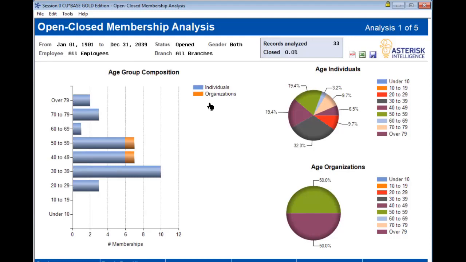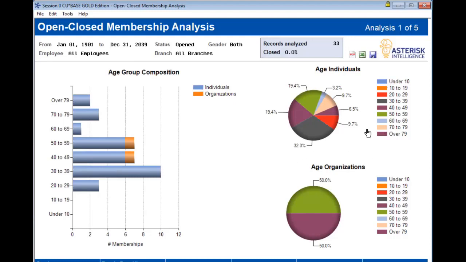So we're looking at the shared compositions of like age, obviously on the screen here, by the membership. So this is not the age of the loan. I don't think I've ever seen a 79-year loan, but we're looking at the age of the member themselves, not how long they've been a member, but how old they are, as well as, are they an individual or not?